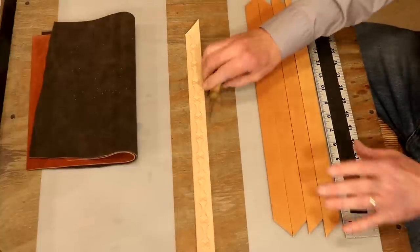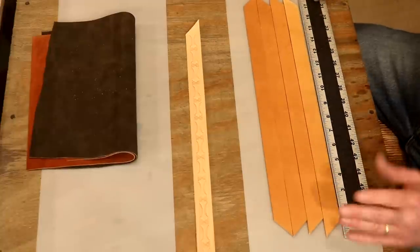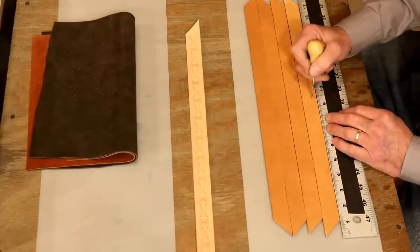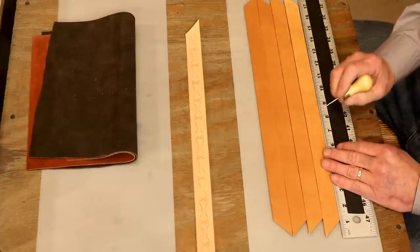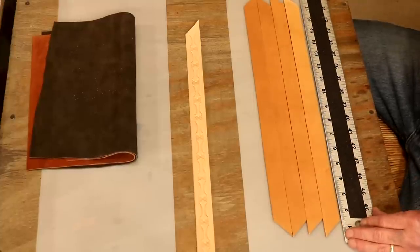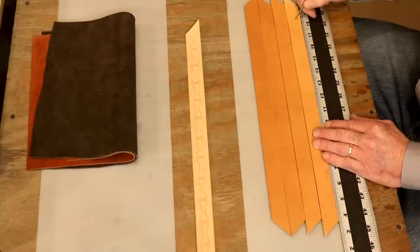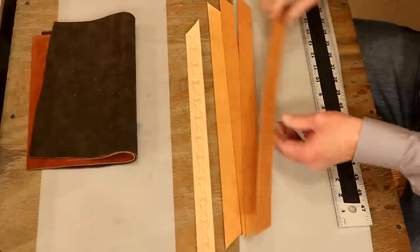You can go with any stamp pattern you want — make it your own. This is one of my favorites. I have dye on my fingertips, but we're used to that. So let's start right here — 18 inches. Let's drop in, in the middle of our strap, a mark right in the center. We're going to over stamp that. Once we get over to our stamp table, it's going to be relatively easy to get this centered. In each direction, I want to go 1-3/8 of an inch for this stamp design, or 3.5 centimeters. I'll do the same thing to the other three. Let's step over to our punch table and drop in our stamp design.